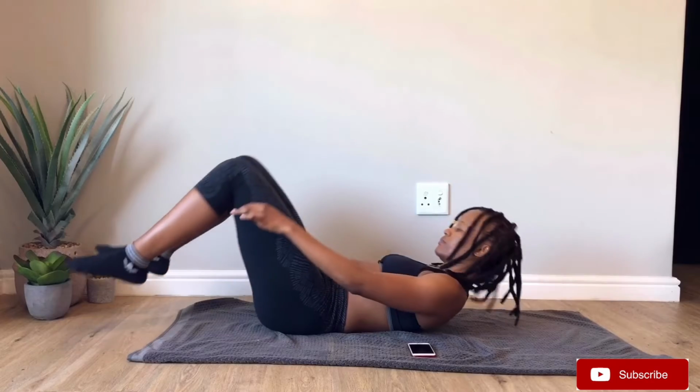Don't forget to engage your core between each and every exercise. In each and every exercise, I mean, you need to make sure that your core is engaged, that you're breathing, and you're doing it in correct form, so you get the work done. Let's stay active and enjoy this workout with me.